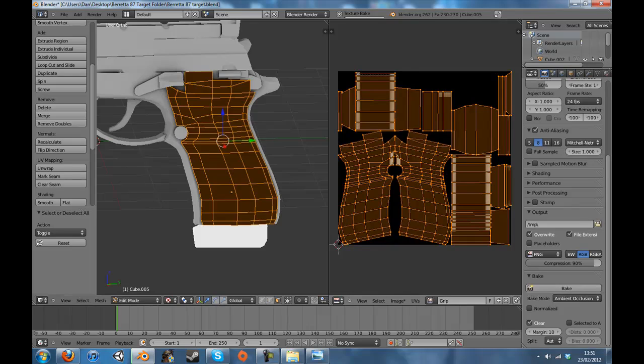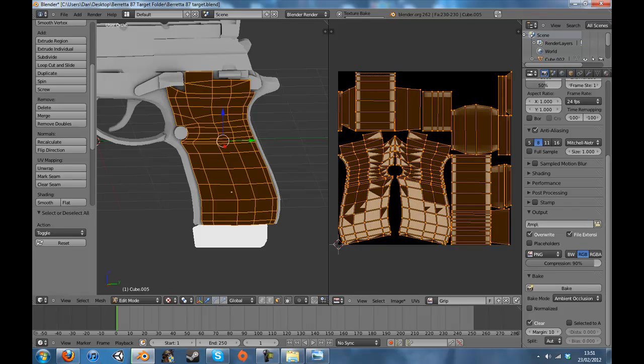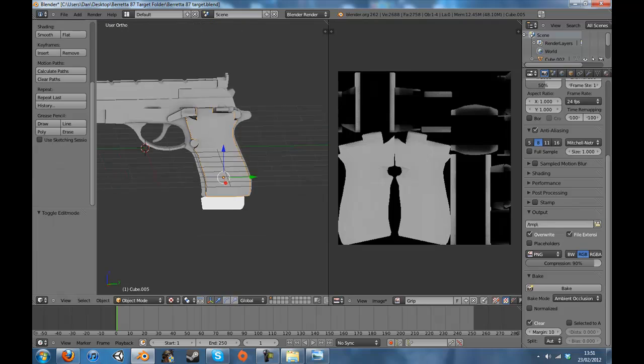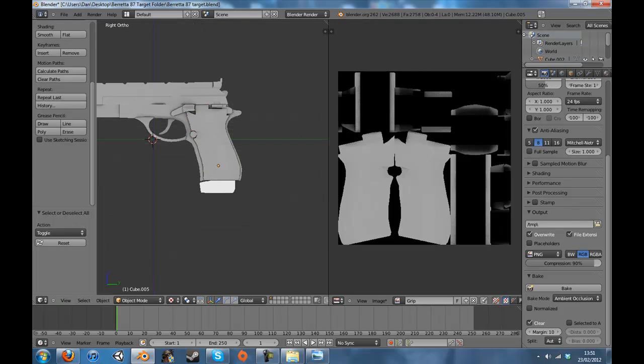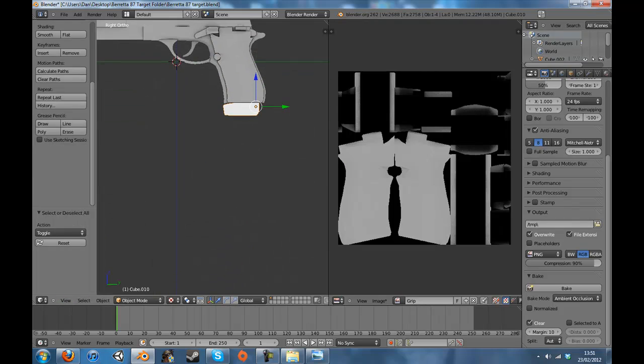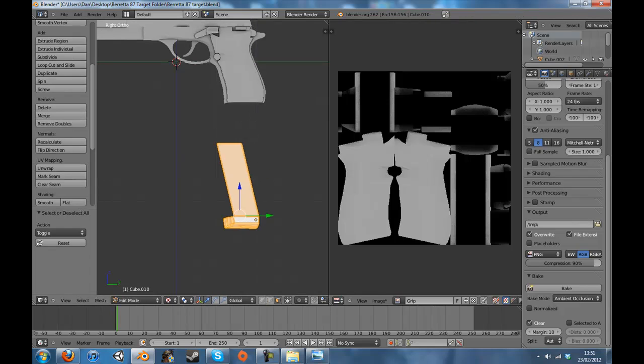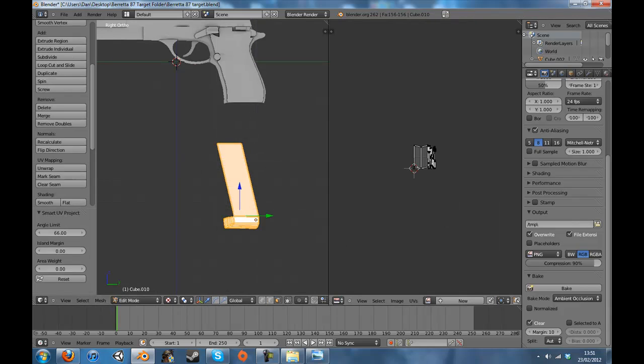Now for the clip, you pretty much do what you did for the slider, but you actually move it out of the gun because the AO won't pick up any light from the inside of the clip because it's inside of the gun. So you won't be able to texture it because of how dark it is. So we'll just go ahead and do that once that's occluded. Okay. View right. And we're just going to simply drag that out like so. And then we're going to ambient occlude that.